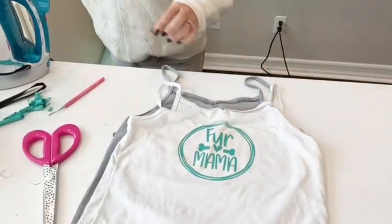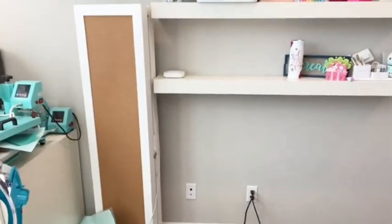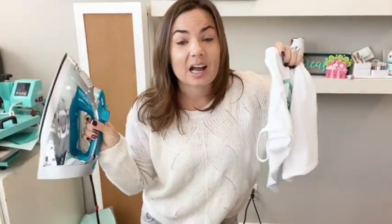I really want you to make sure that when you are a beginner, the best way to make sure that you have success at the beginning is to use beginner-friendly projects. And an iron is really what beginners are using, so don't get frustrated if you start seeing a bunch of tutorials with how to use a heat press. An iron is just, you have to apply pressure, because pressure and heat and time are what will keep your HTV on your shirt, okay?